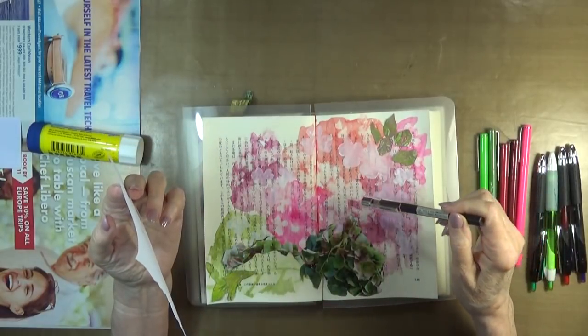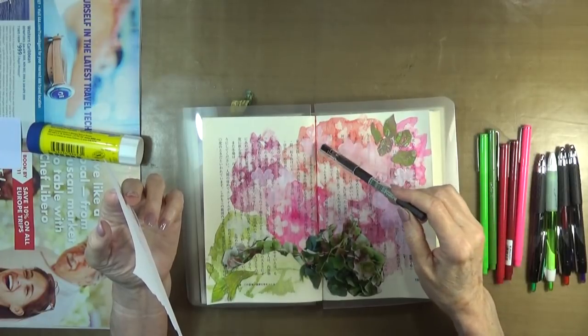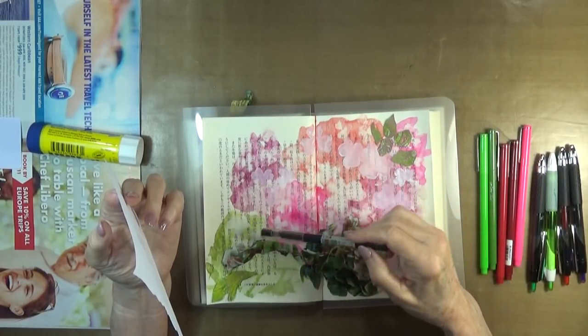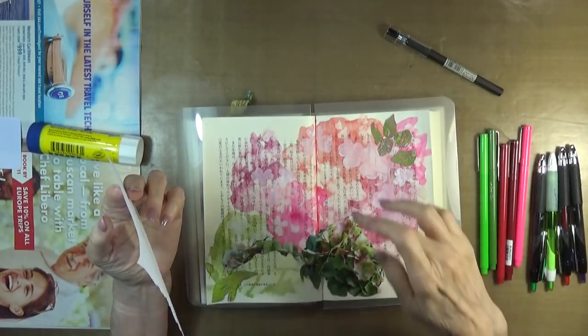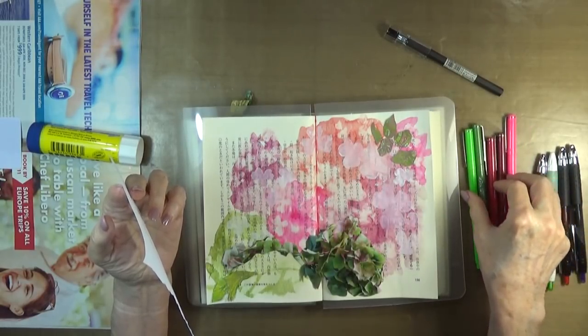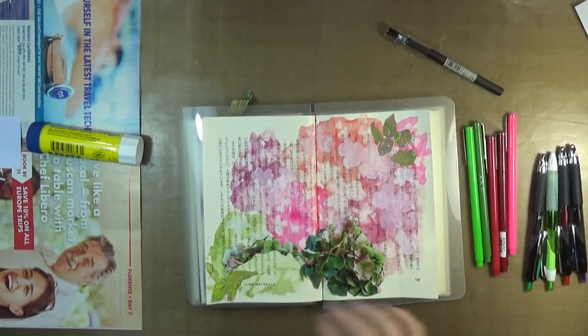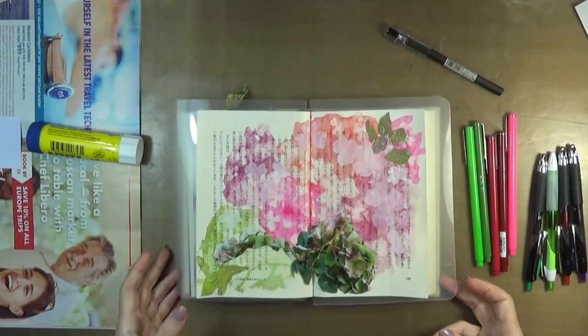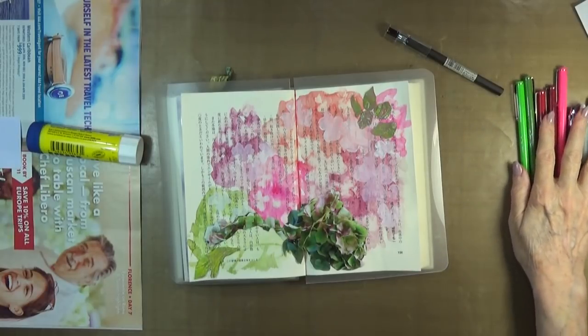I think the ones that are white gessoed, I'll use Muji, and then the ones that had the color removed from them, I will use the colored pens. So that's my plan, and I'm sticking to it. So I'm going to put down these bits of collage, and I'll be back, and I'll begin to see what I can do here with this selection of pens.